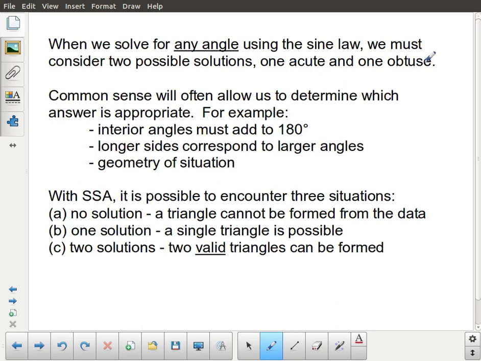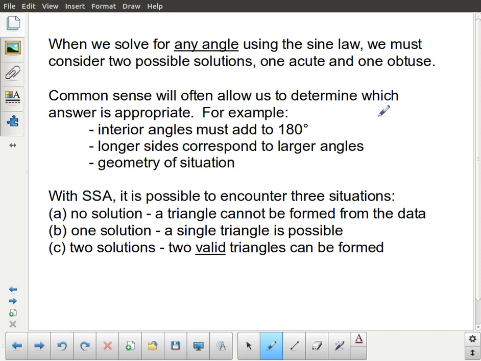There's a very special situation where that won't be the case, where you might get a right angle. If you identify that earlier, you should just be using right angle trigonometry, not the sine law. But sometimes I could imagine a situation where the sine law seems like the right thing to use, so you go ahead and use it. But in general, you're going to get two answers, one acute and one obtuse.